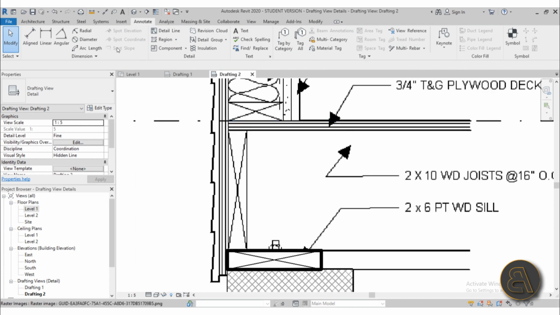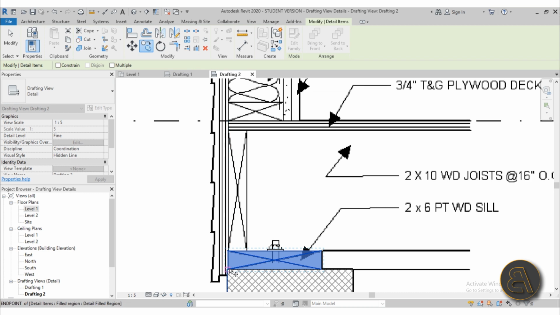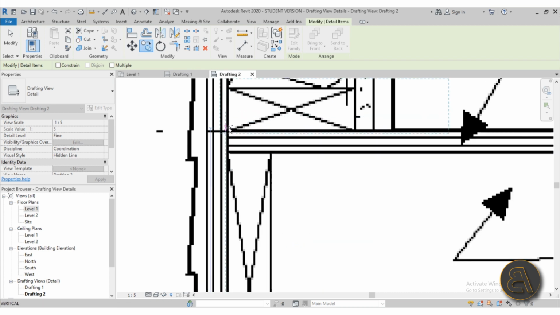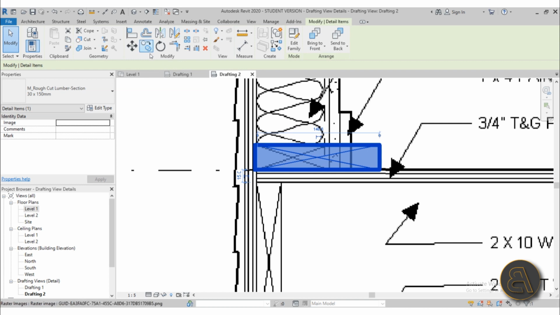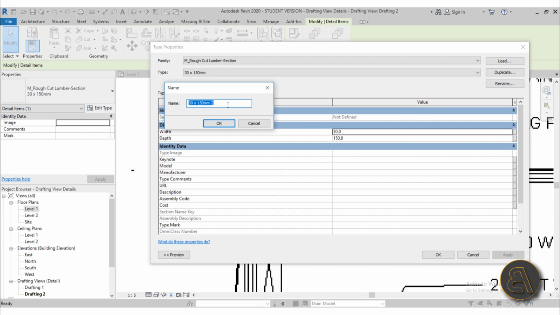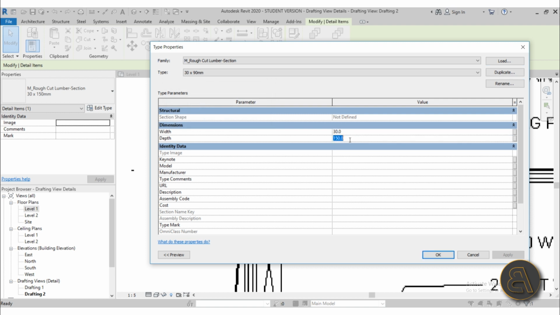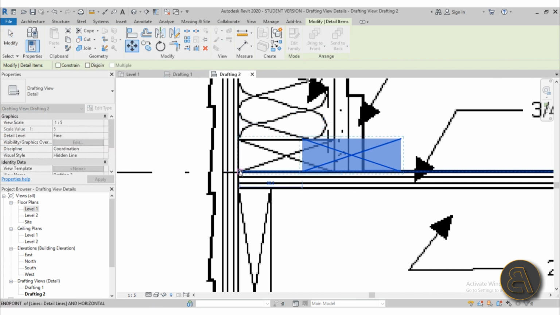So I can do the same thing up here. So what I would just do is select this and then copy it upward, okay, here, but this is then smaller. This should be, I think, 90 millimeters. So just go here into edit type, duplicate it, and this one is 30 by 90 millimeters, and then just drop this to 90, hit OK. There we go, and now you can just move it back in place here.